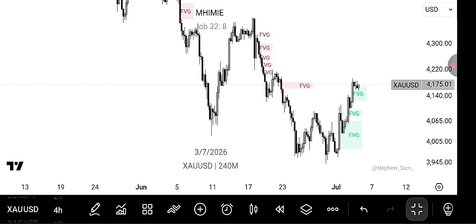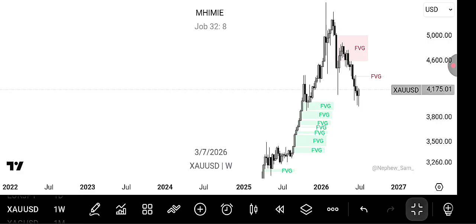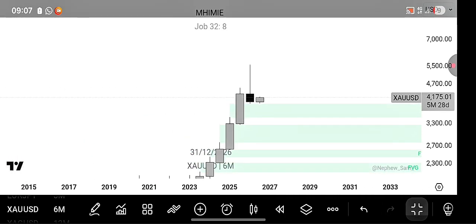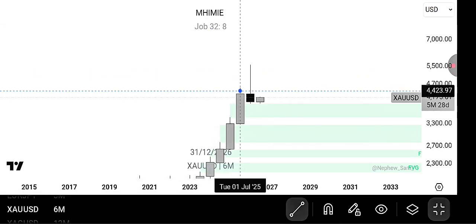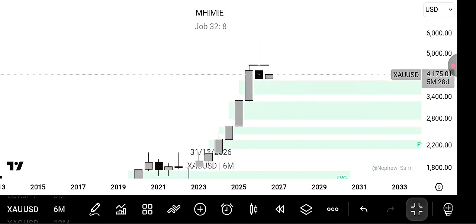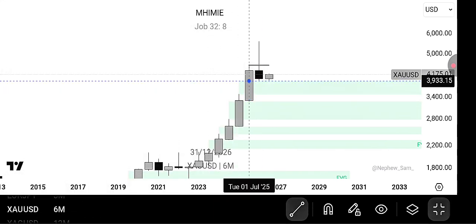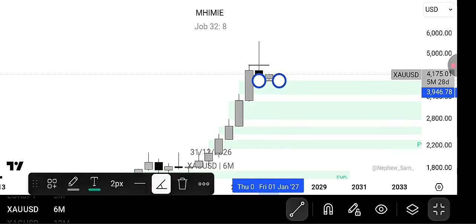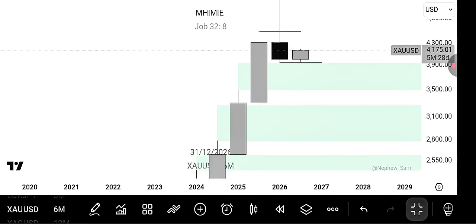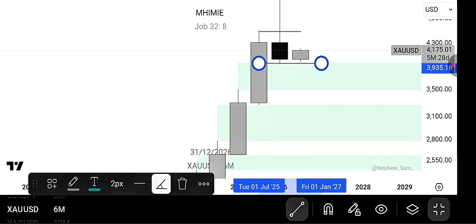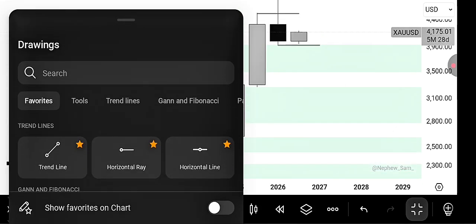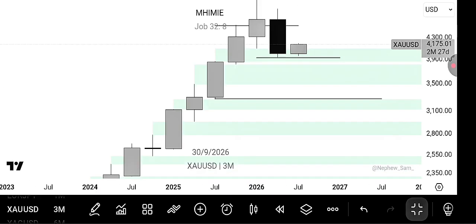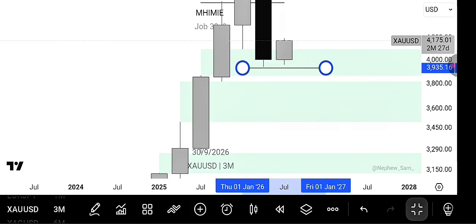Gold. I know there are a lot of gold traders here. So starting off from the 6 month time frame, what can I see now? 6 month time frame gave us the power of 3, right? Swept, closed inside, so our first target would be to take out the low. Yeah, so first level target would be to take out the low. Then if the selling persists, we may eventually take out this guy. 3 month time frame, so I'll take out this guy for now. This should be our focus.